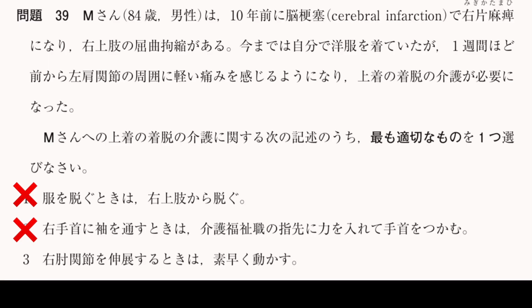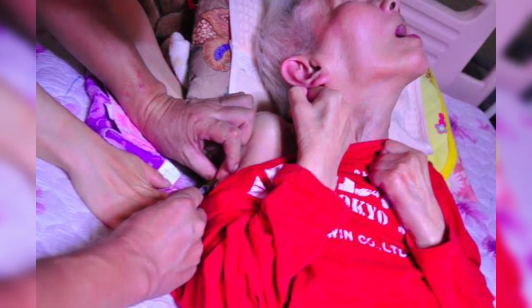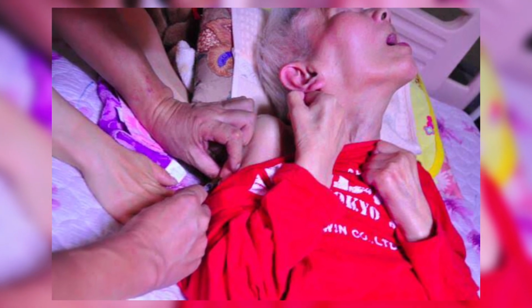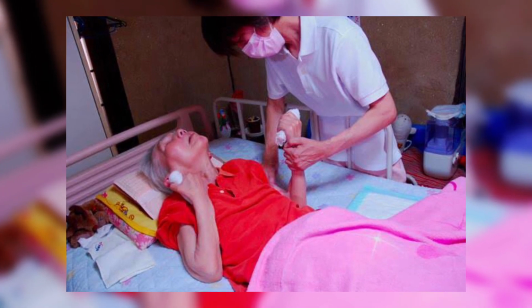Choice number 3. A koshoku, or a contracture, happens when a certain body part was never used for an extended time. In a koshoku, the muscle mass is reduced and the affected body part becomes nearly immovable. For those of you who haven't tried it yet, moving a body part with koshoku is very difficult. If you apply force to that body part, it will cause pain to the elderly person. So when moving a body part with koshoku, apply minimal force and move it not subayaku, but yukkuri.